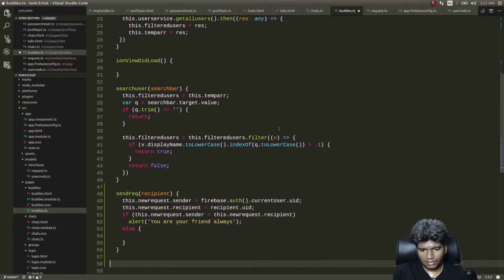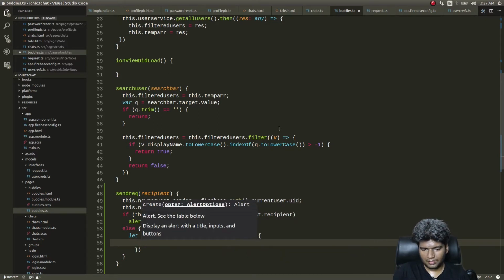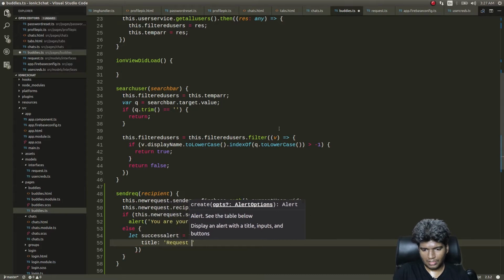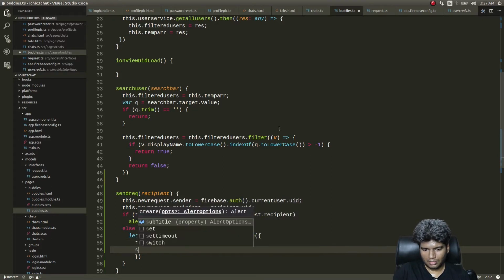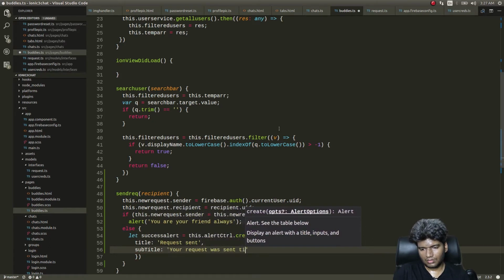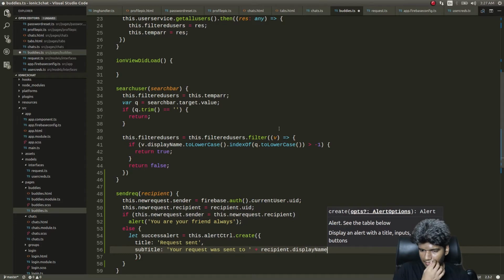Let's create the success alert equals this dot alert controller dot create, and inside it, title: request sent, subtitle: your request was sent to plus recipient dot display name.